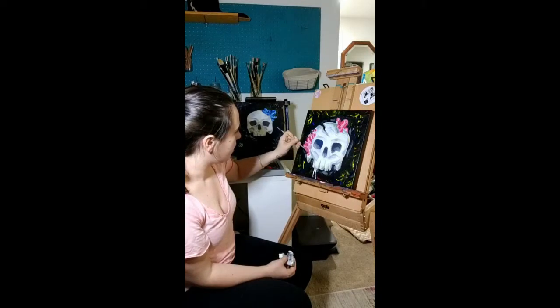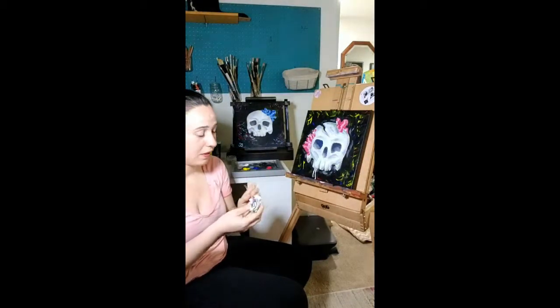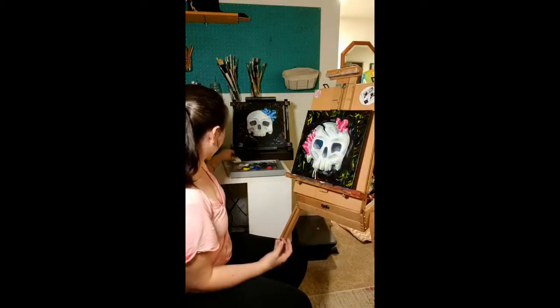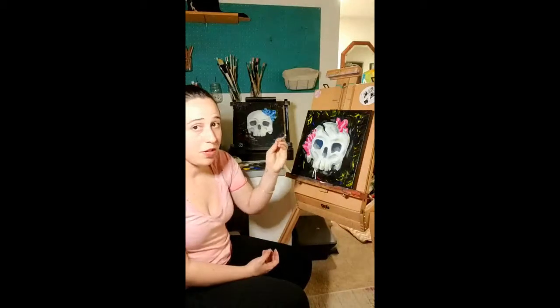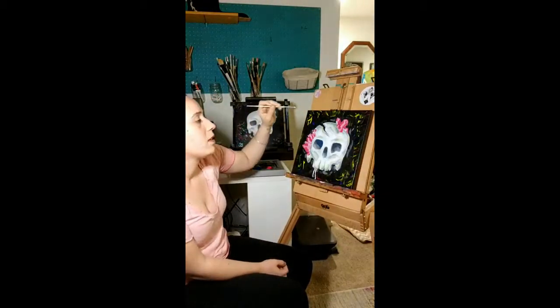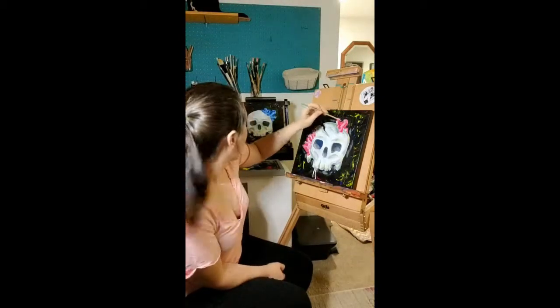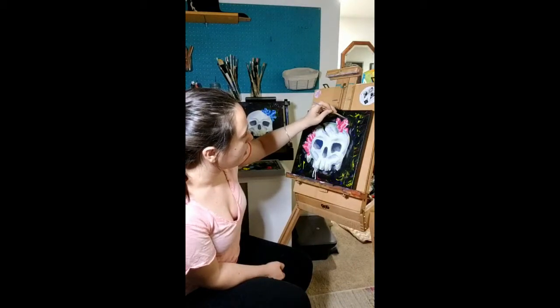And then the final step is really, not much steps to this. The final step is to get as much white as you can. And then you're just going to, basically where you drew the lines for those crystals, highlight those with the white. I even go crazy and make it really messy.